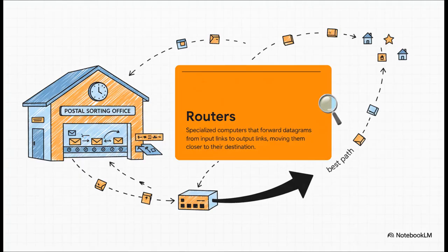Well, this is where the real workhorses of the internet come into play: routers. You've got to think of these things as the internet's post offices or sorting facilities. Their one and only job is to grab an incoming packet, take a super fast peek at the destination address, and then zip it along on the best path to get it one step closer to where it needs to go.